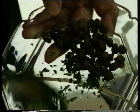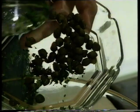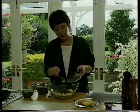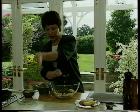If you can't get coriander at all in any of the recipes, you can always use fresh chopped parsley. And these are capers again. Tablespoonful. If they're very large, you can chop them, but I think the size of those is okay.